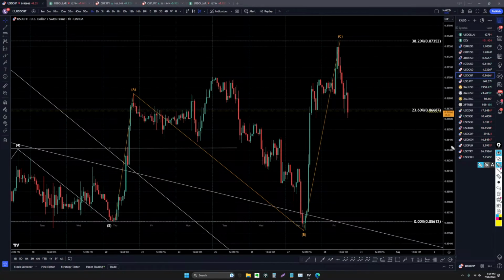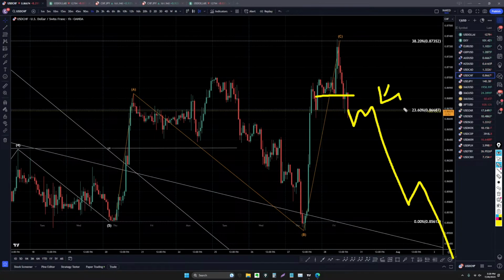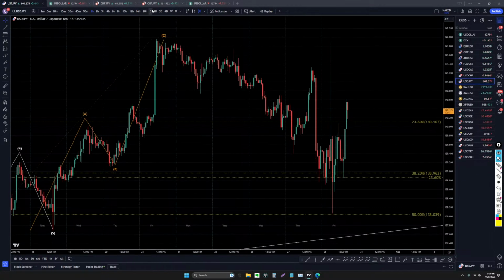Yeah, look at the break of structure. We got a nice break of structure, nice impulsive down. I'd be looking for pullback entries right now. If I see a pullback, I wouldn't go long, but instead, I would be waiting for the pullback to complete to go short for the continuation of the downtrend. For sure. So the US dollar yen is the one Yana was asking about.